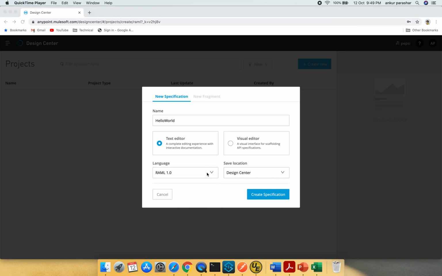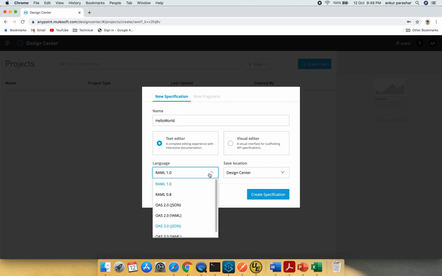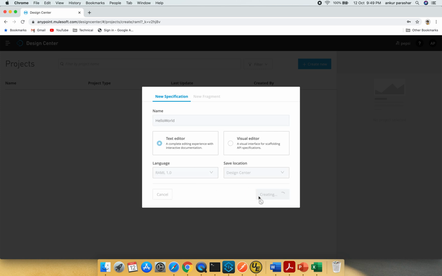So it gives the different language options: RAML, JSON, RAML 1.0, OAS 2.0, 3.0, JSON, YAML format. But for this particular use case, I will be using the RAML 1.0 option. I will click on create specification. Within a moment, it will show me the canvas to design the API specification.